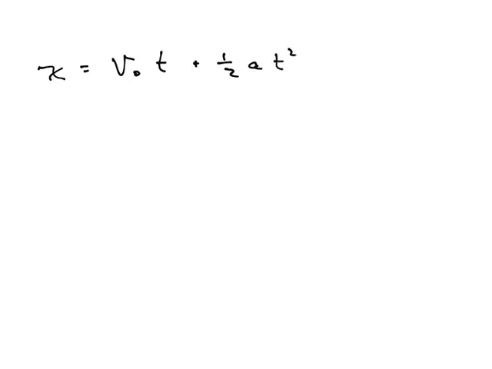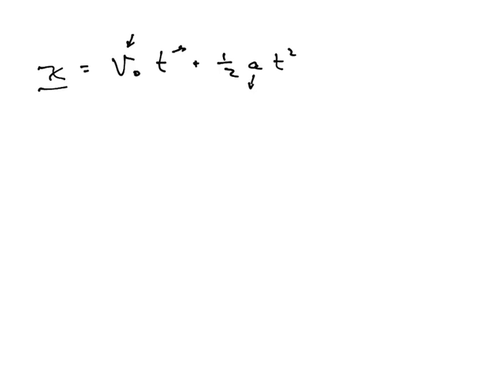So here's one of the equations we're going to use in kinematics, and it's a relationship. It tells us how far an object will go given its initial velocity is something, it moves for a certain period of time, and there's a certain acceleration. Maybe it's speeding up or slowing down or staying constant speed, whatever. So it relates all these variables together to be able to determine what will happen.